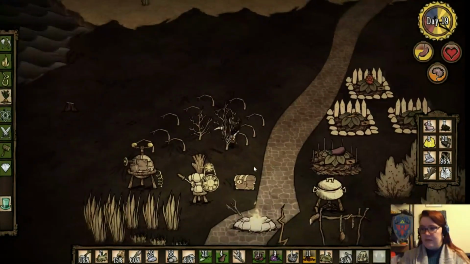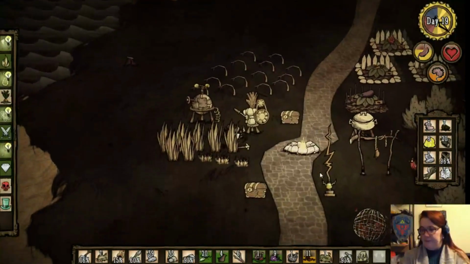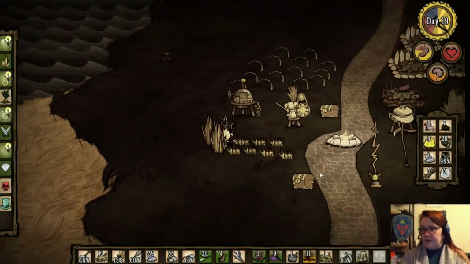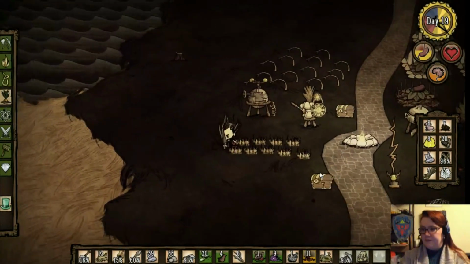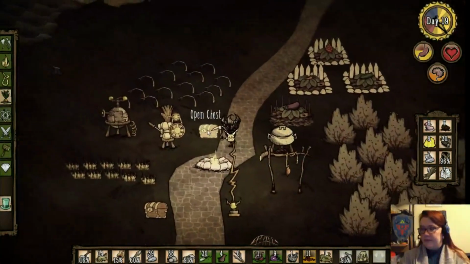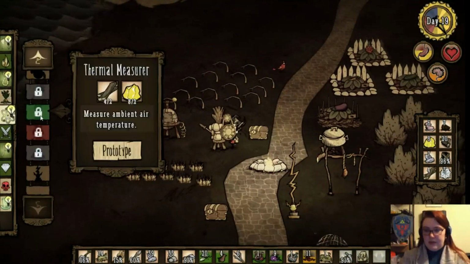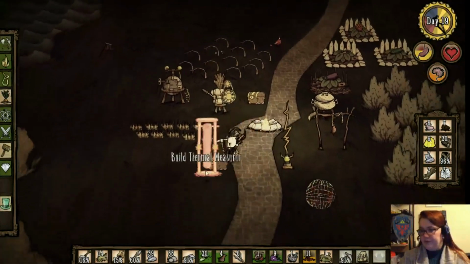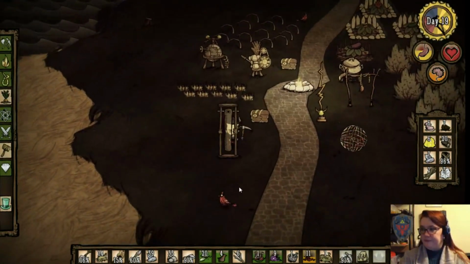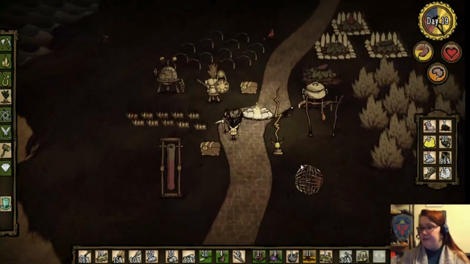I am going bug nuts. I need to make some sanity. We'll gather up all these things. All right. Well, let me go ahead and make my thermal measure. That way I can clearly tell when it's going to be wintertime. And you can see right now, it's nice and toasty warm. I don't have to worry about it.